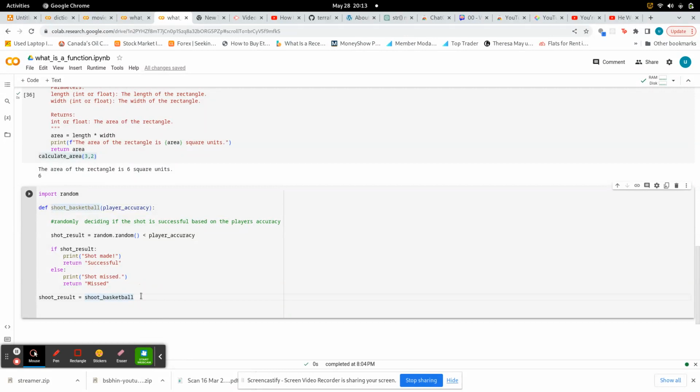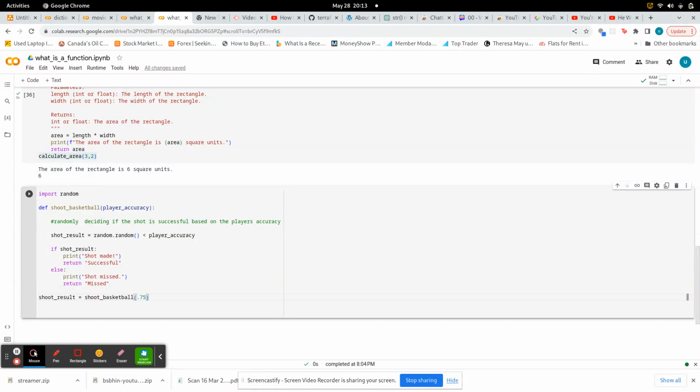And then remember the parentheses, and I'm going to add the parameter. I'm going to put it between 0 and 1, make it 75% accuracy. So that random number will be compared to that 75% accuracy. And then let's see what happens.